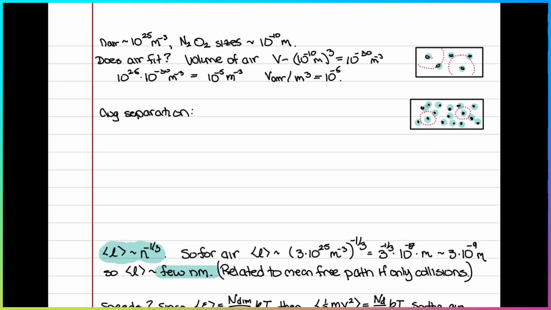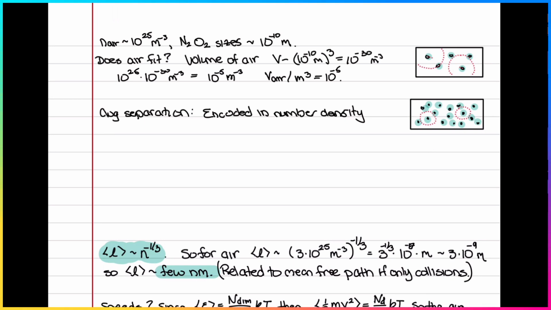This ends up being that this information is perfectly well encoded in the number density. Since the number density is telling you the average number of particles per unit volume, you can flip it on its head to give you a sense of the volume that is taken up per particle. And therefore, you can use that to make an estimate of the average separation.